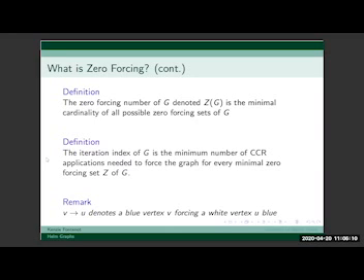So our next definition is the iteration index of G, which is the minimum number of applications of the color change rule needed to force the entire graph G blue using this minimal zero forcing set. So we could force one vertex at a time, for example, but if we can force more, we would want to do that so we have the minimum number of turns possible. And this is some notation here at the bottom. We have V → U, which denotes a blue vertex V forcing a white vertex U blue.